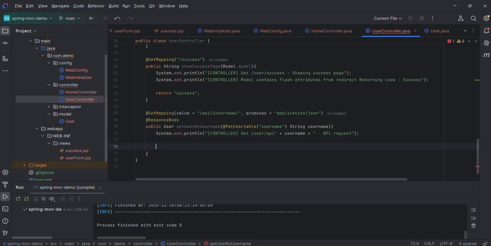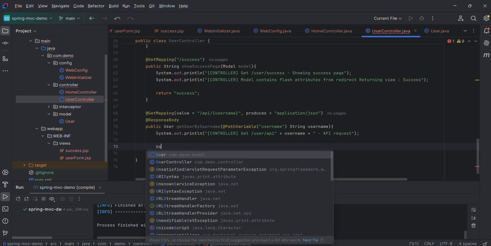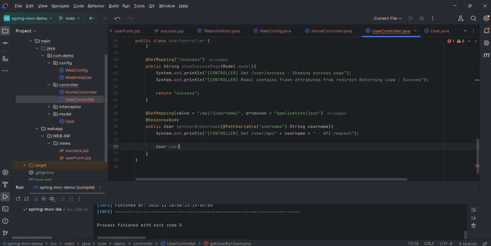So we are going to create a dummy hard-coded user here, and we'll just use that.